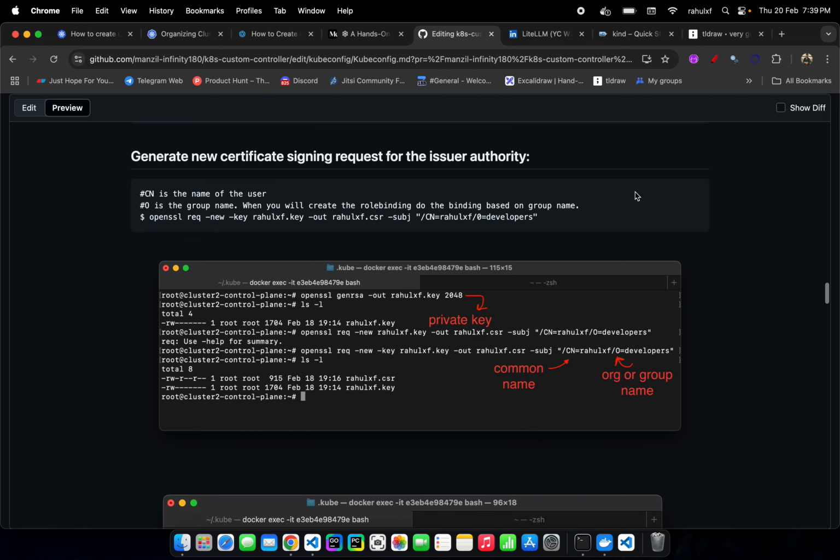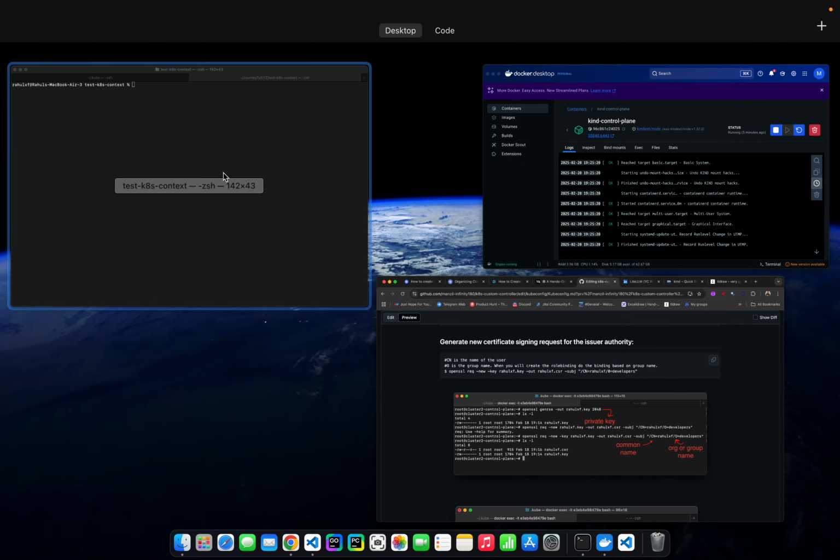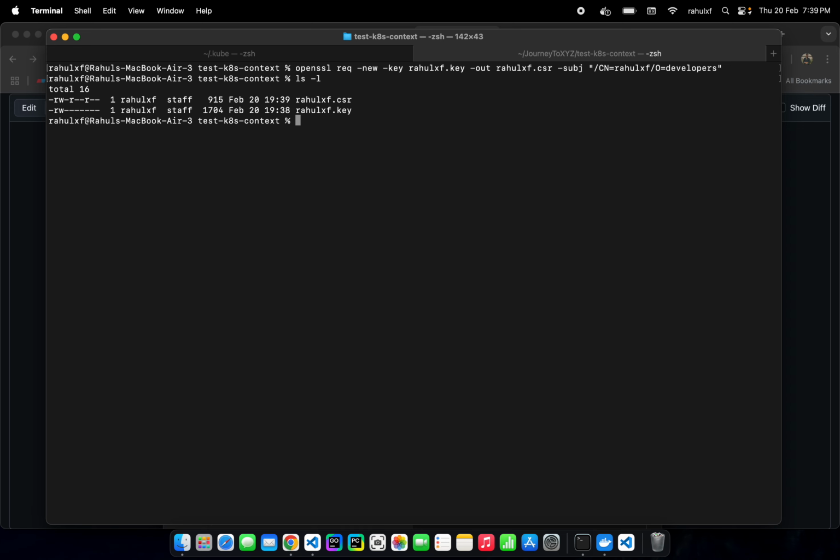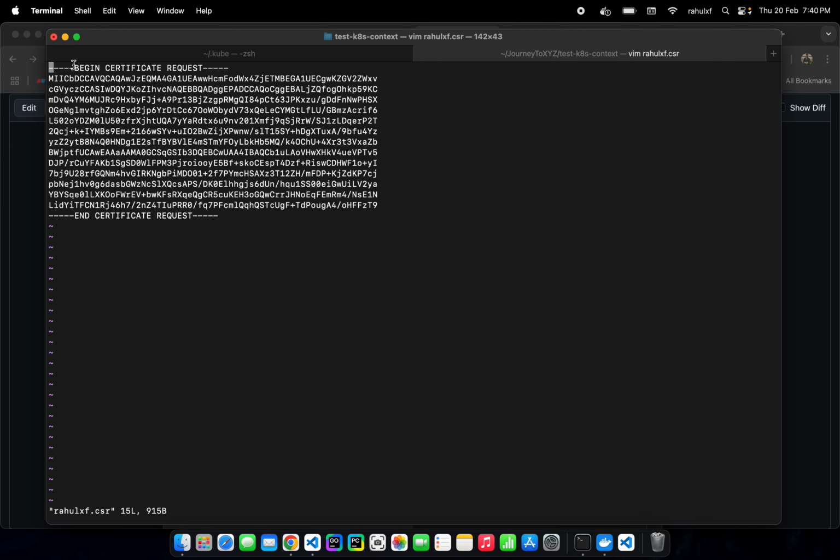I think I have done a wrong thing here, oh sorry, this will be this. So if we create it and see again, here we go, we have our CSR key. So how this looks, this looks something like that.